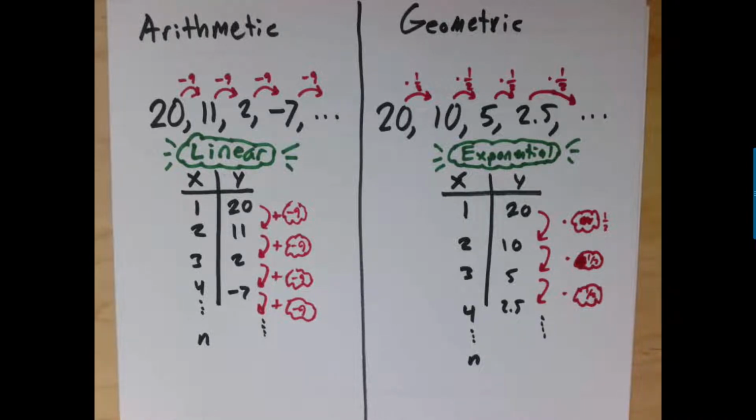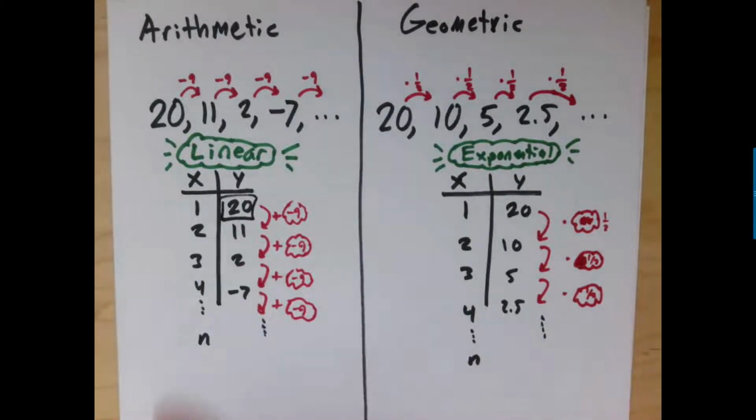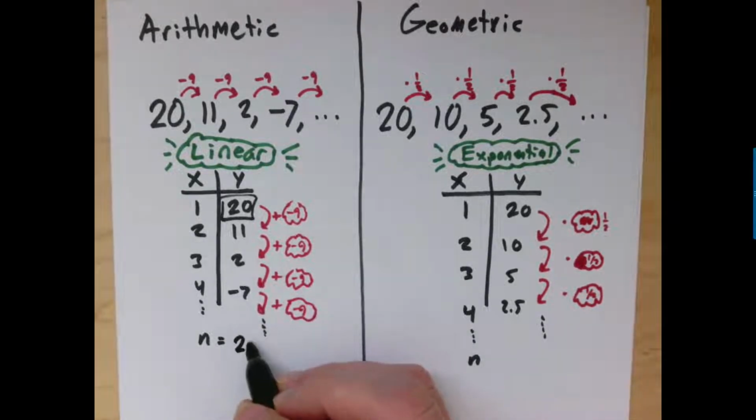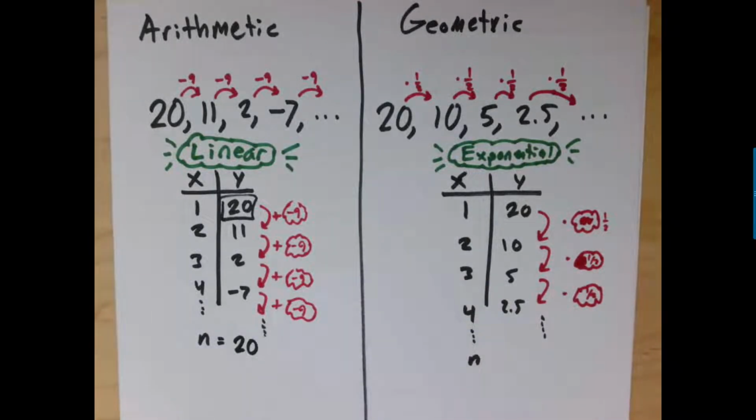So the way I think about each of these, I mean, you could start with the general equation for a linear function and then plug in points and solve for constants. That's fine. But I think there's a more natural way to think about it. I think about the algebraic equation as a description of how you get to the number you want from a starting number. So for the nth term, I start with 20, and then I need to subtract 9 a certain number of times.